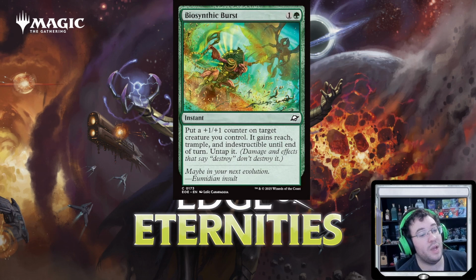Because, like, you swing with a creature. If your opponent removes it or tries to remove it, you play this and they fail. And if they don't try to remove it, you just hit them for damage and then they try and attack back. Yeah, but then if you target this with untap it, then they can remove it in response. Okay. Maybe this is still good.